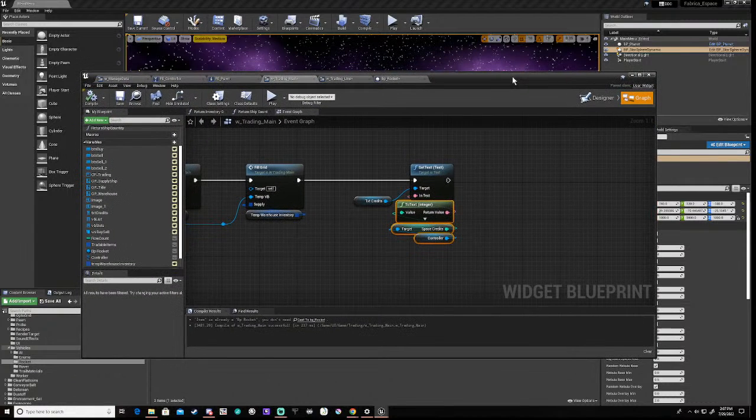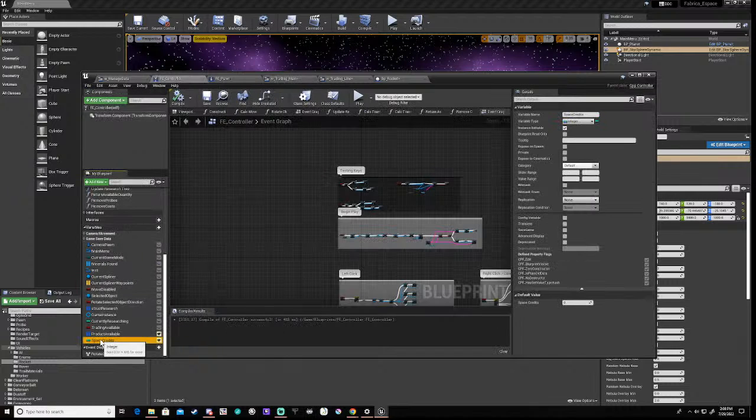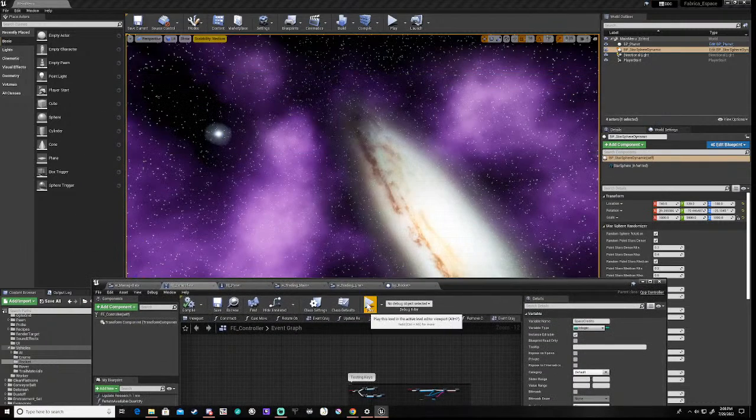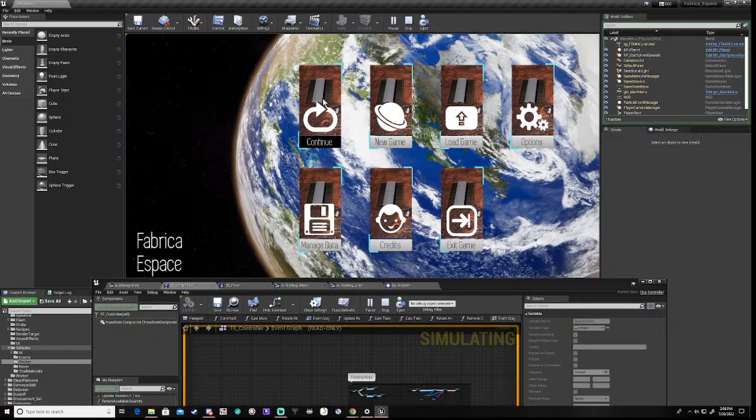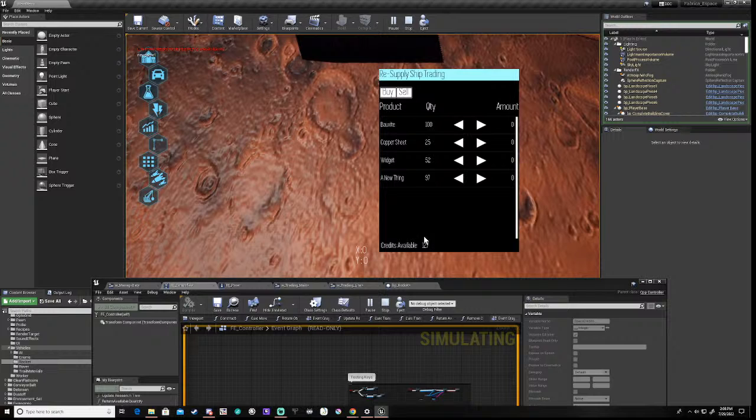And then in our FE controller, right, we've got our space credits here, and we're going to set that to default so that it gives us a value. Save that, and we shall test that. So if we press 5, we have our space credits available.